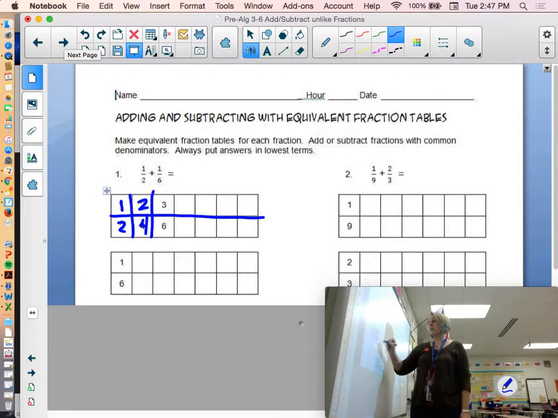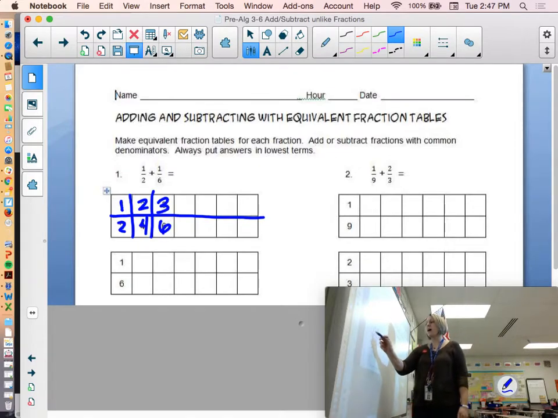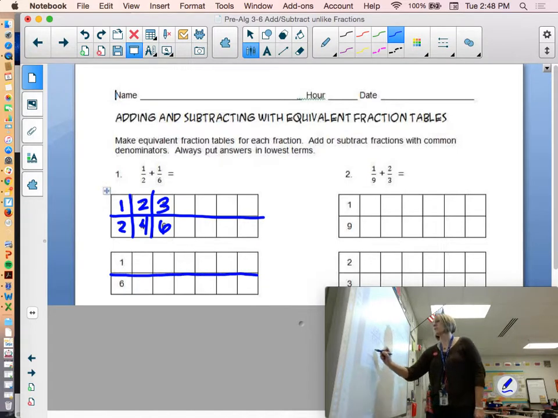You can also look at this on your multiplication tables. And basically this is just one line, and this is another line of that multiplication table. So notice on the top we're going by 1s, and on the bottom we're going by 2s: 2, 4, 6. It's important that you go by the same number you start with. So for example, if I start with 1/6, the top always is going to go by 1s. It's like doing 1 times 2 is 2, 1 times 3 is 3.